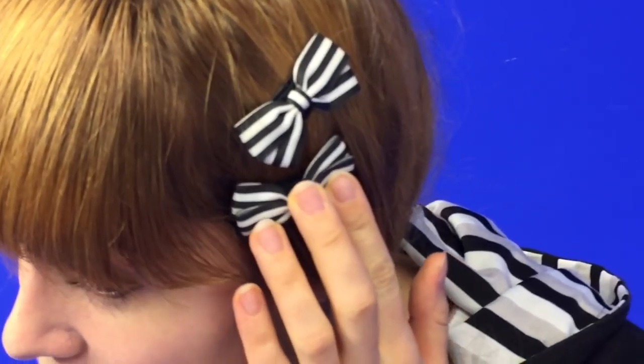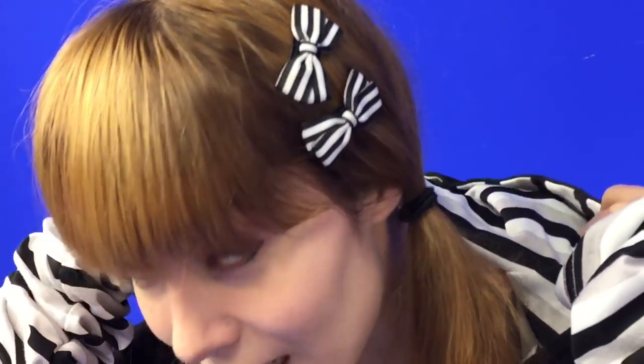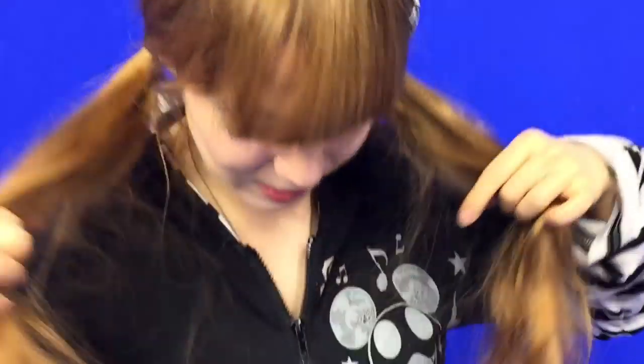Let's start out with the hat. I'm keeping it very simple today as you can see — just two bows. These ones were handmade by Lolitas that I met in the United Kingdom and I'm still treasuring them even years later. This one comes with a hood so you can wear this up or down. It has little ears — actually mouse ears because of the one piece that I'm wearing.